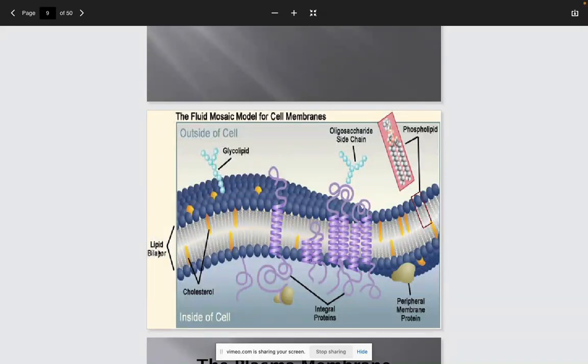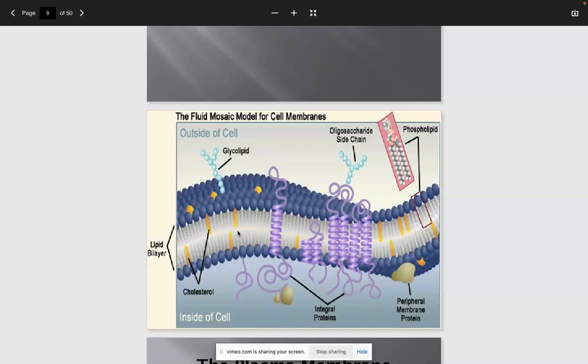This is a lipid bilayer, meaning two layers of phospholipids. Again, you have a hydrophilic head here, which is polar, and then a hydrophobic tail, which is nonpolar. So again, we've talked about what the cell membrane is. It's a doorway. It allows entry of things into and outside of the cell. We've talked a little bit about the structure. I want you to think of the structure as primarily a phospholipid bilayer. Whenever somebody says the cell membrane, you should always think phospholipid bilayer.